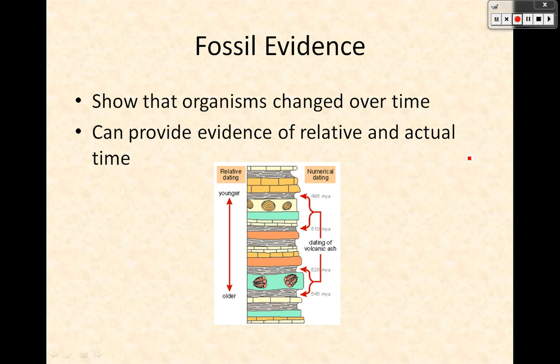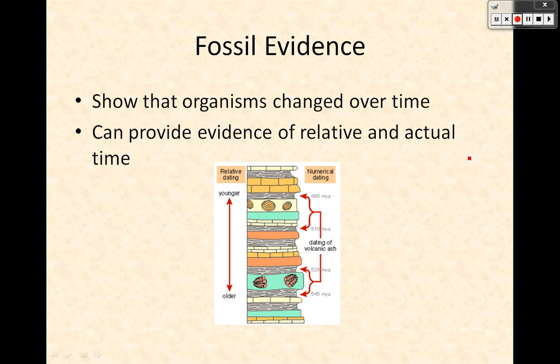The other thing it showed, which I realize I don't have a bullet point for, is that there were extinctions. I know that seems really evident to us now, right? We have endangered species, we have organisms that we know have gone extinct, but that was a really novel idea, that everything on Earth was not always on Earth, and there was more stuff that is no longer around. Fossils really gave us evidence of that.